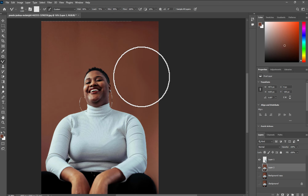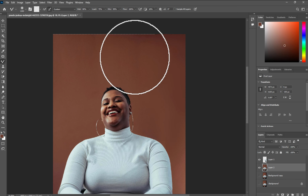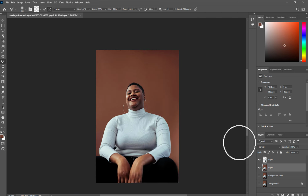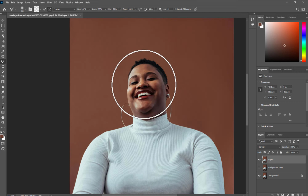So beautiful. You can just work on it to make it look so nice. And let's add this together. Control E. And let's check the before. Let's go back. Check before and after. Okay, how we get all this.